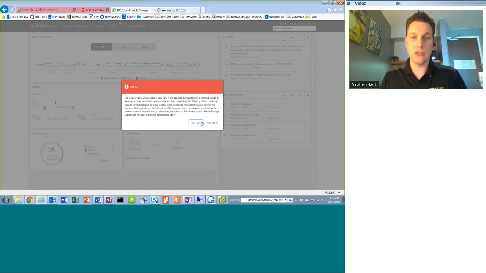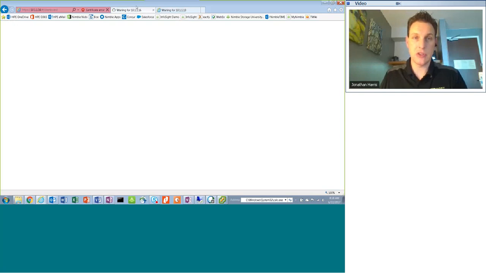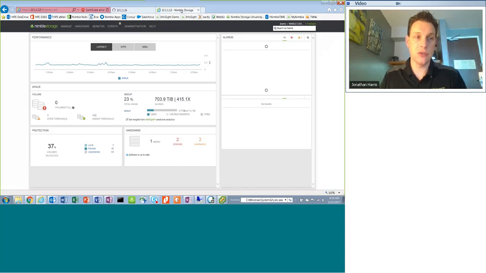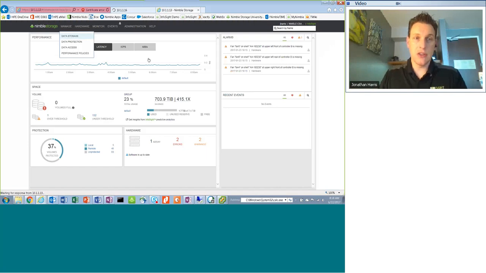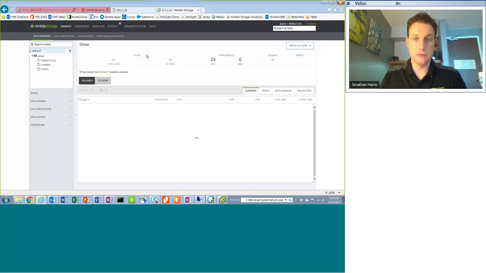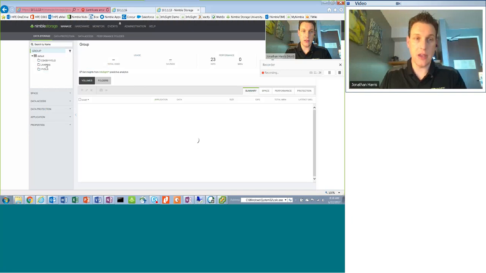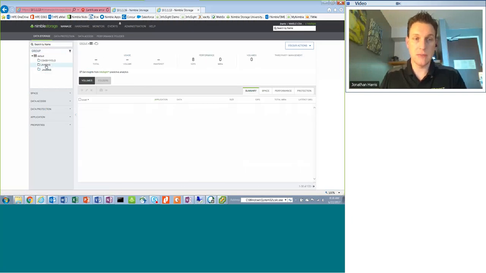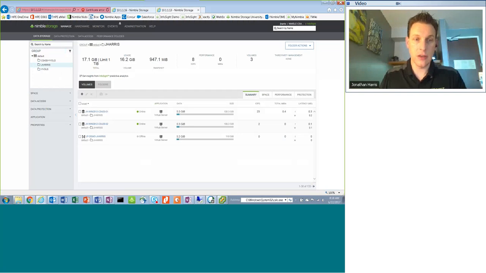Again, bear with me, I know it's a little bit of a slow connection. And I'm actually logged into both. The 10.1.1.13 is going to be the 420 array, which is going to be the primary location of these volumes. We're going to go into Manage and Data Storage. And then I've actually created a folder just to make my volumes a little bit easier to find. I've got a few volumes in here. One's a replica, that's what this little icon shows, and then these other ones here. So for the testing, 01 is the one that we want, 02 is going to be for a different test.